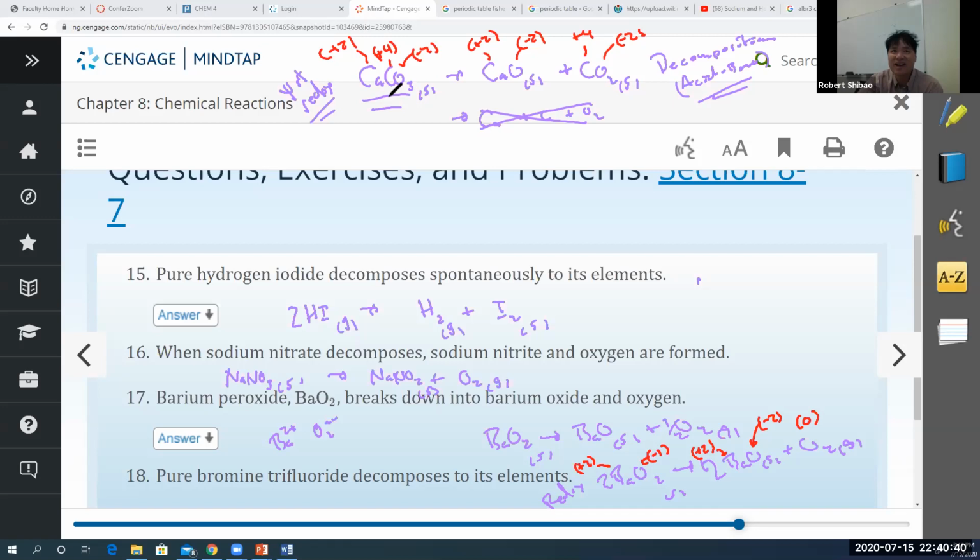So when we look at what happened to calcium, calcium went from +2 to +2. So it didn't lose, didn't gain. Carbon went from +4 to +4, didn't lose, didn't gain. Oxygen went from -2 to -2, didn't lose or gain. So therefore, we can tell that this is not redox. In redox, there'd have to be winners and losers in the course of the reaction itself. And so here we can figure it out.